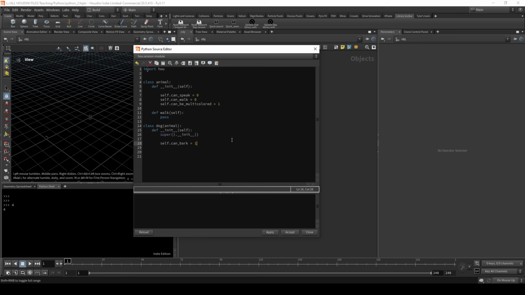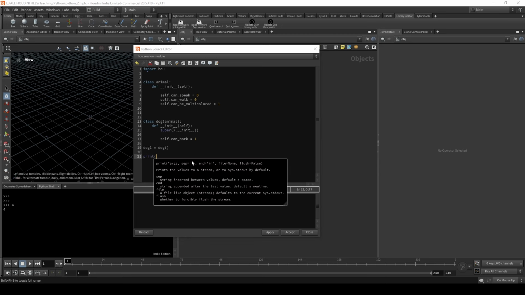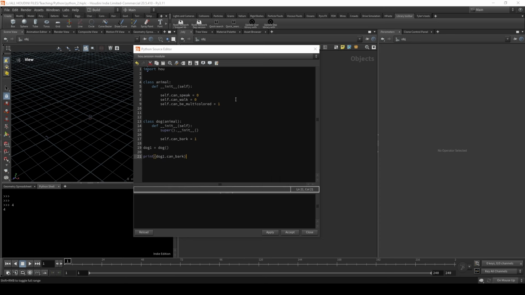So what can we do with that? Well, we can actually print, and let's just start with the attributes first, and then I'll show you. Let me get rid of this. I don't want to complicate it. So let's initialize the class. We'll say dog1 is Dog, like that. Let's make sure this works. It does. Now I want to print, again, to this console, dog1.can_bark. Let's see, can it bark? Yes, it can. It printed out 1.